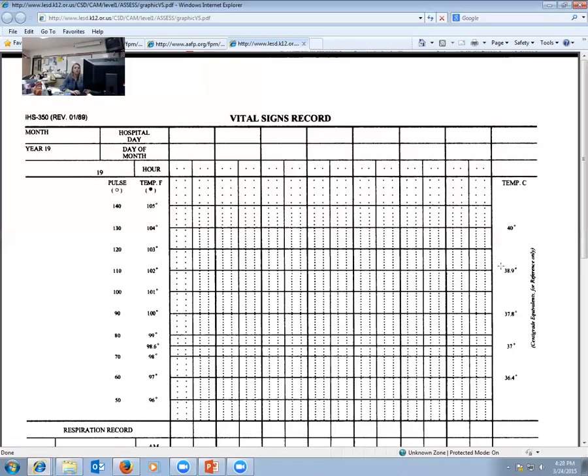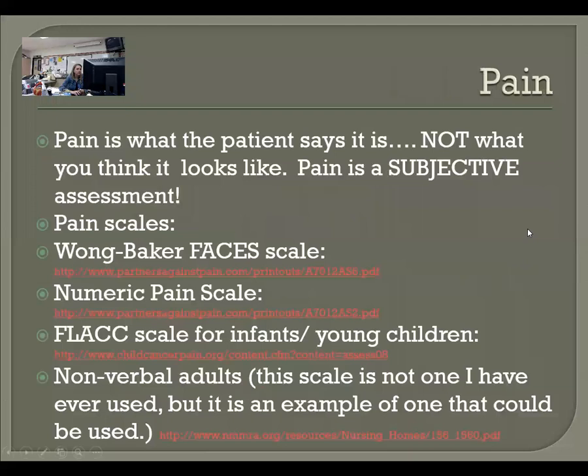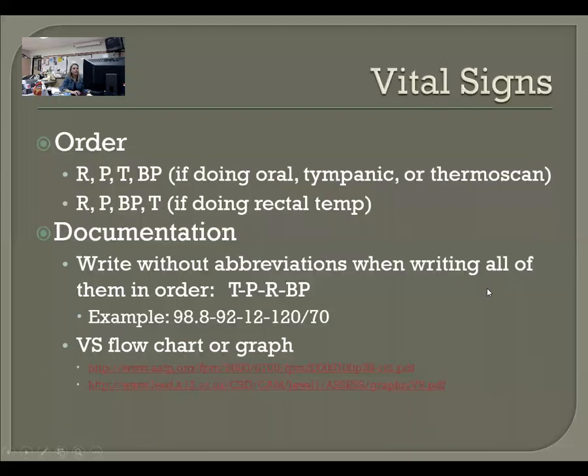You can really look, even though you may have only had that patient for a few hours, they have 3 days worth of vital sign records. You can go back in and see what's normal and what's not normal for them. If their pulse has been 90 the whole time, you're not really going to be worried about it. But if their pulse has been 50 the whole time and now all of a sudden it's 90, you're going to say, okay, what's going on? There may be something I'm not seeing.